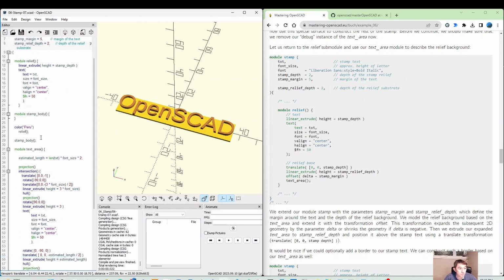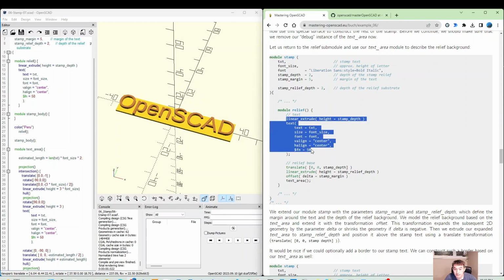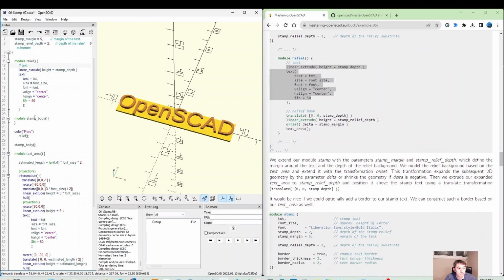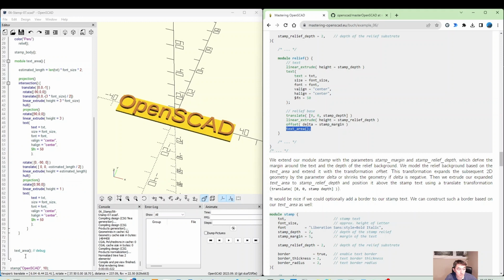And what we will do is we have these relief parts, and what we already have is this linear. Height is the depth part. So let's give them our comments. These are the actual text, and the relief base is where we will use this text area, and we will do the translate here.